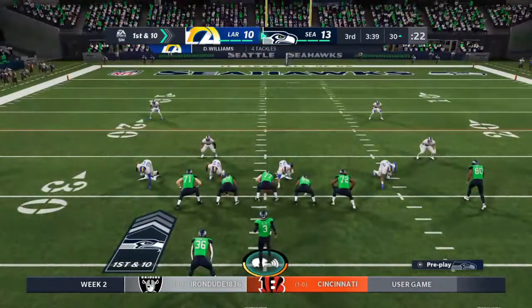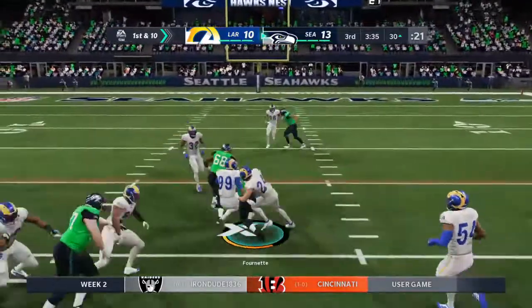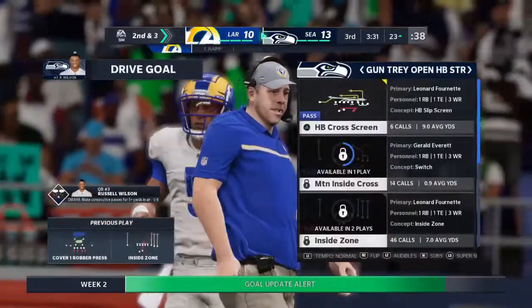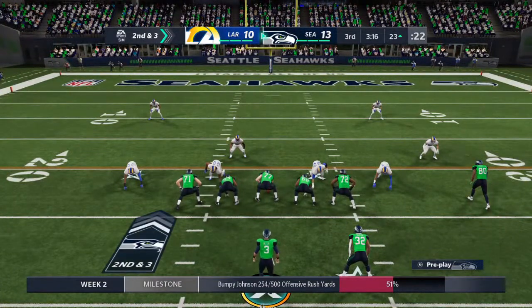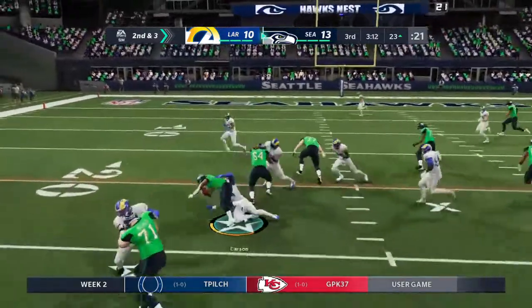This one moves the chains. 1st and 10. Fournette, a 1st down carry. It's a 7-yard carry to set them up with a 2nd and 3. Looks to me like maybe there's a little attrition setting in with this drive, because when you see that type of a run, I get the feeling the defense gets a little bit tired. And that's the last thing they need, especially when they look up at the scoreboard.